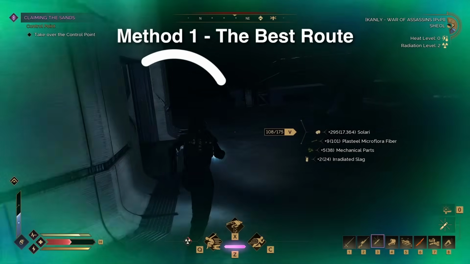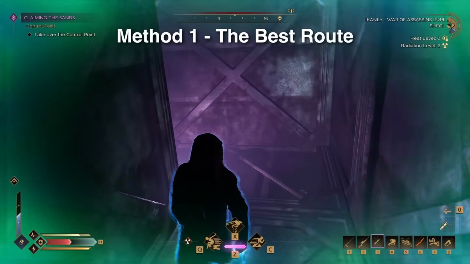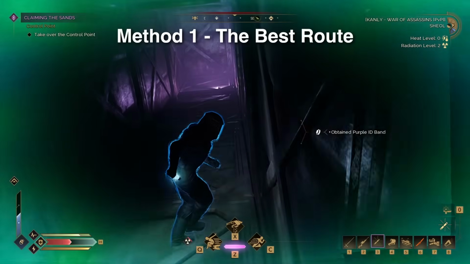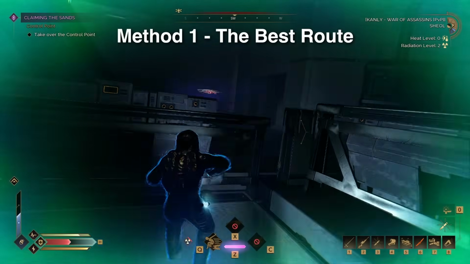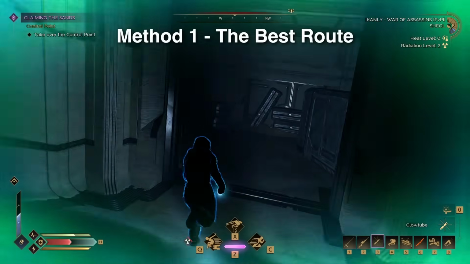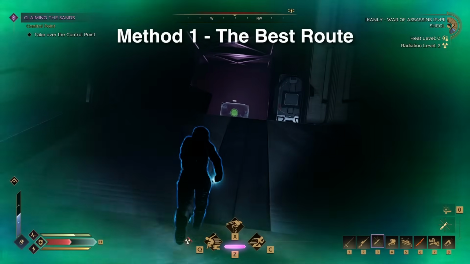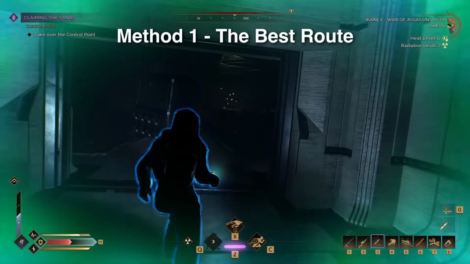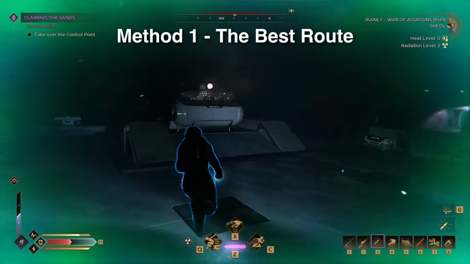Now let's jump down to this purple light area, enter inside, and loot the purple ID. Turn back. Now jump back up, and enter in the right door. Turn left, and here turn right. Pass through the purple door. And in the middle, you're gonna have the good chest that you want.